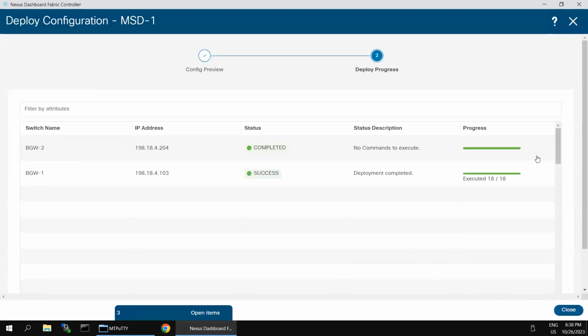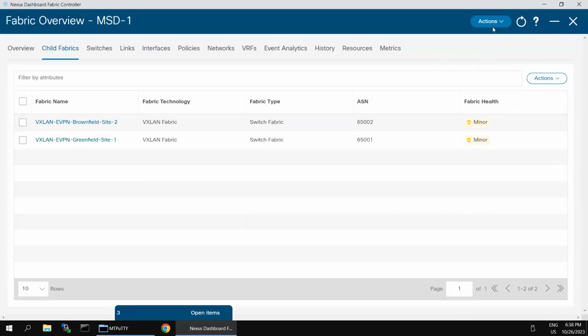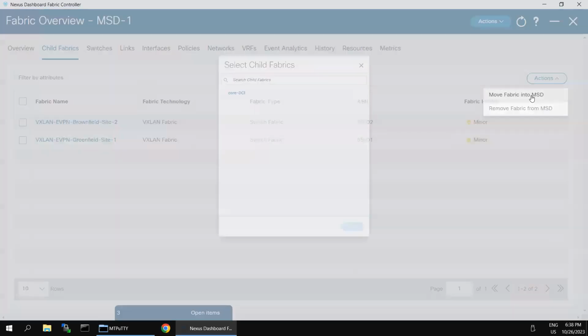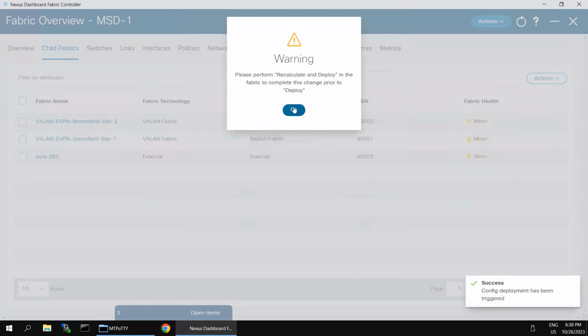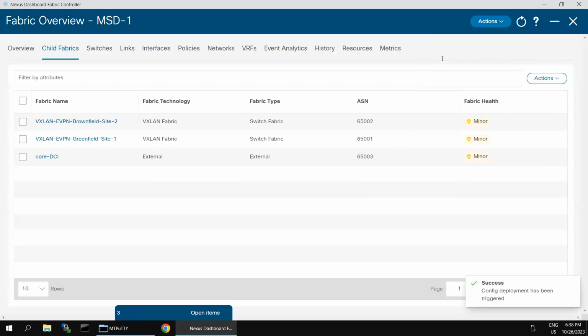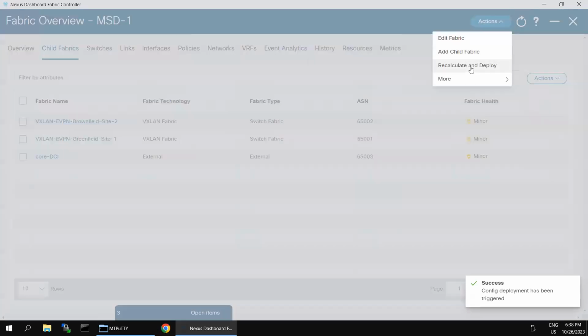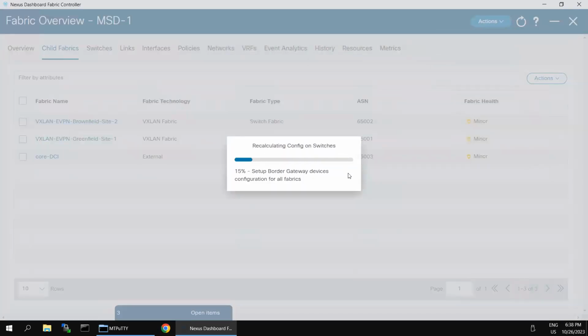Right. Close. Then again go to action, move the fabric, the last one, Cisco ACI. Deploy, we should go and recalculate and deploy.